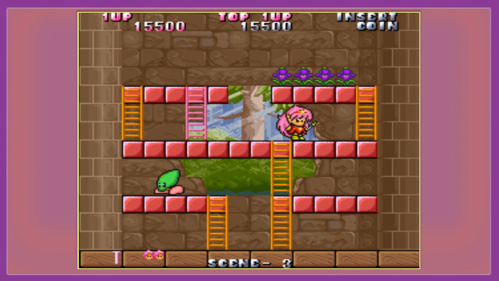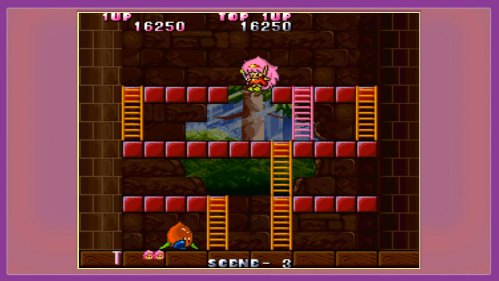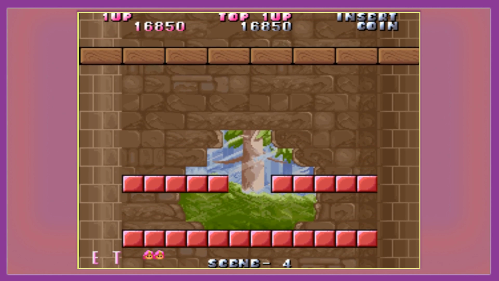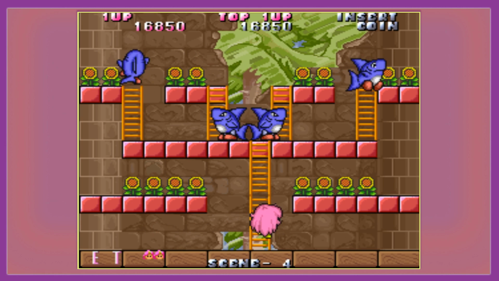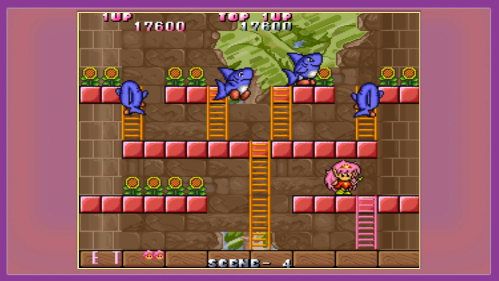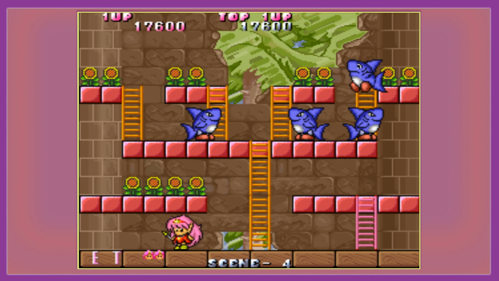I've always quite liked the background graphics in this as you move up the tower. Oh, those things can still kill you, by the way, even when you're in the extra game. There's also a stripped down yet really, really good version of this on the Commodore 64 as well.